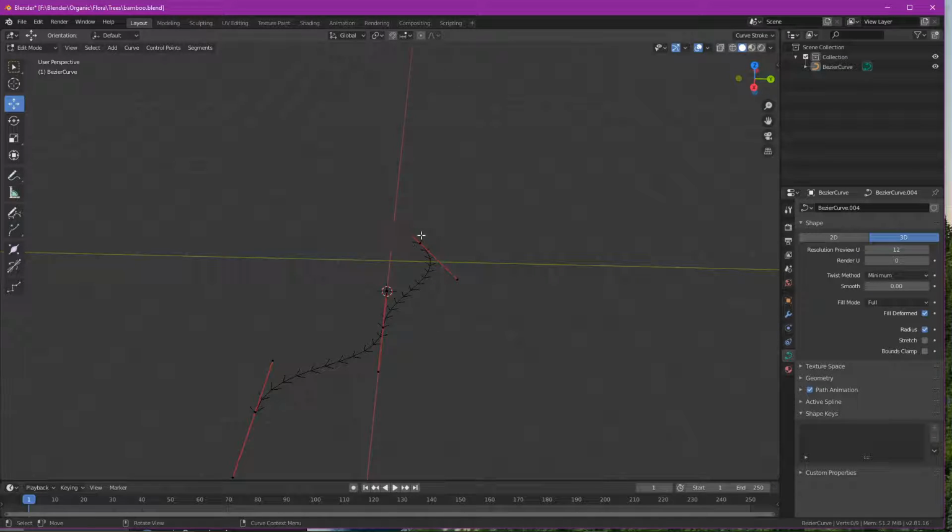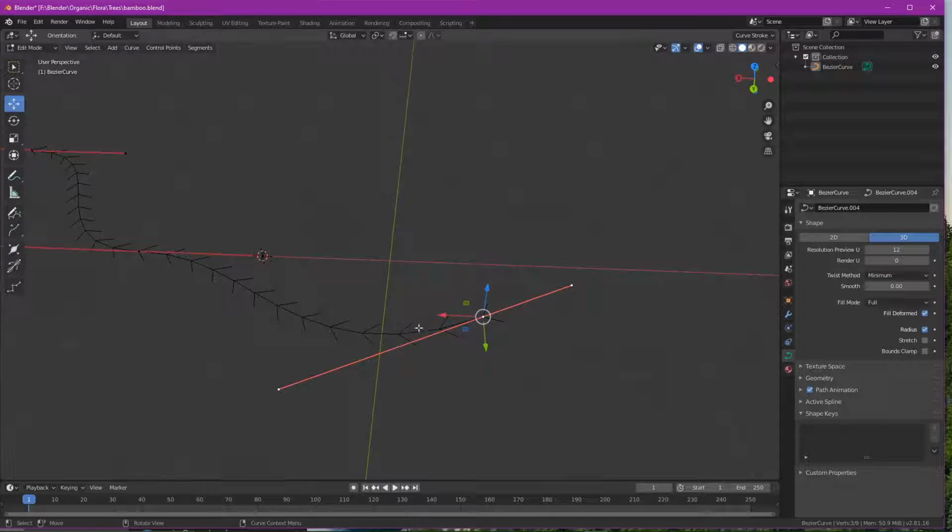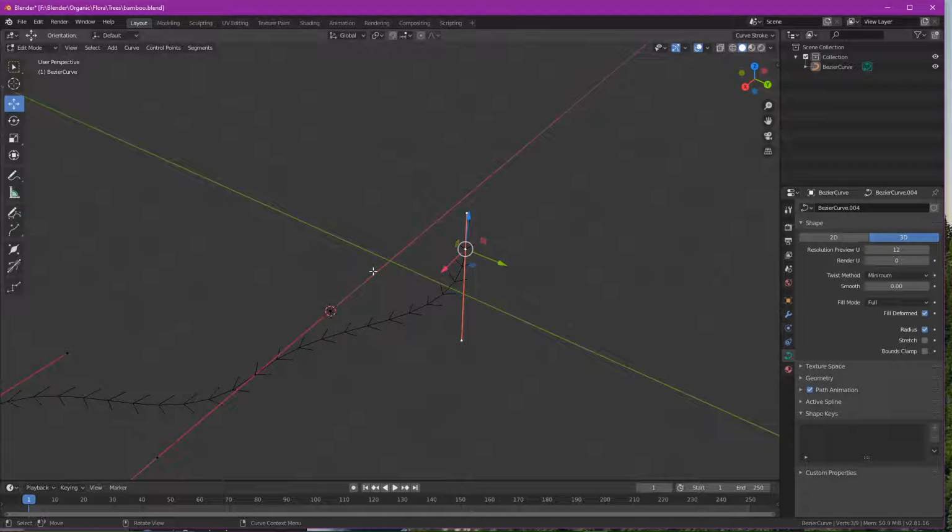Now, I want to actually feed a cylinder over this. I actually want to wrap a cylinder around it. And the way we do that, first of all, we need to select where to start the curve at one of these points, so either this one or this one, one of the end points. I'm going to pick this one where the kind of centipede legs are pointing backwards. And I'm going to click on this actual handle here, so I select the whole thing. I'm going to go into curve, and then I'm going to snap the cursor to what I've selected.